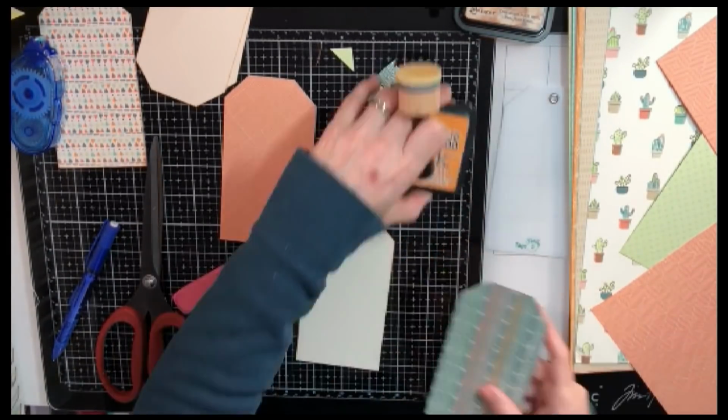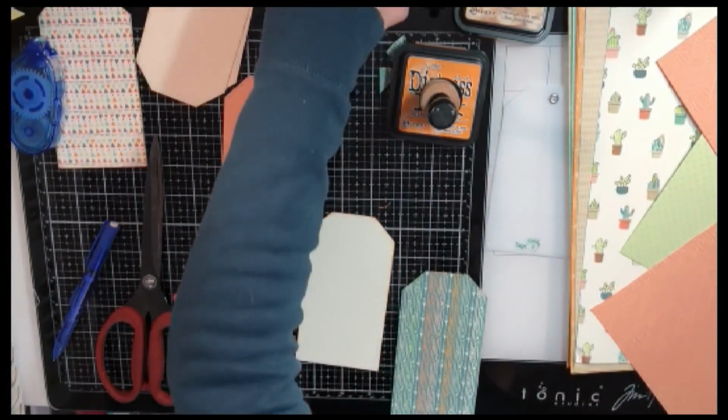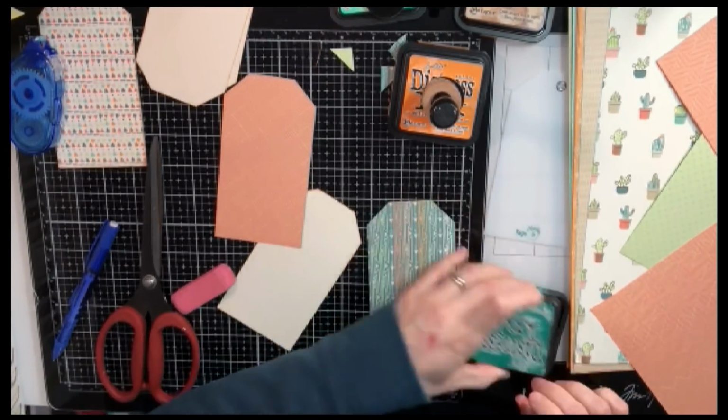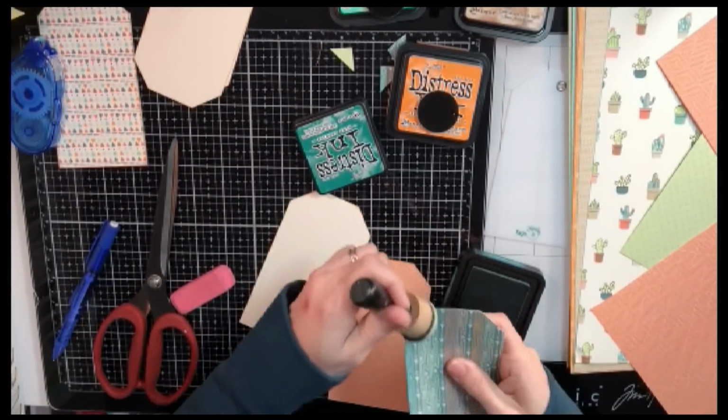I personally enjoyed making my cactus look a little more three-dimensional, and you will eventually see that, and it will be the cover of my tag album.